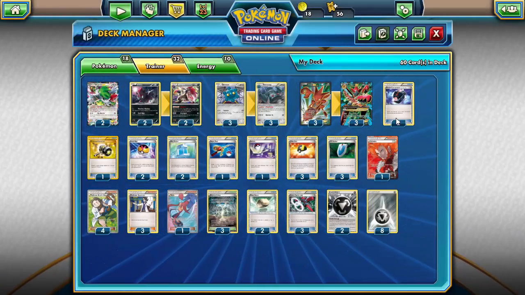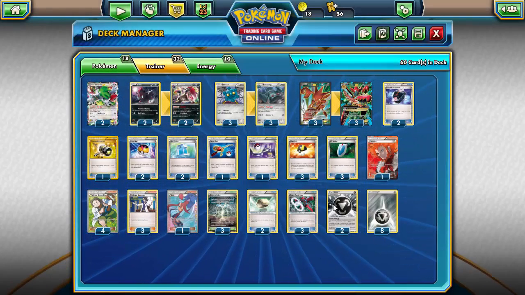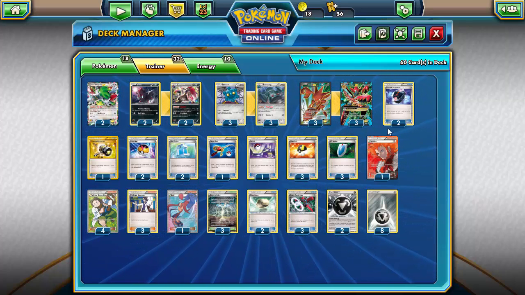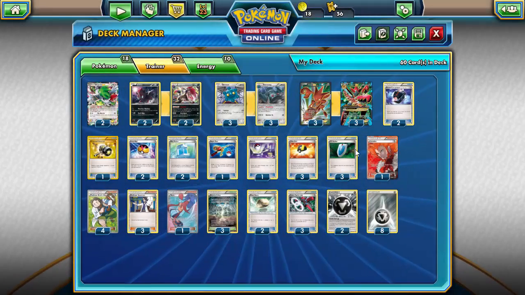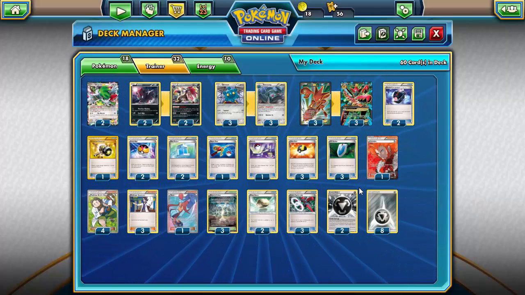So, on to the items. We are running 2 Battle Compressor just to get energy into the discard pile for our Bronzong and Mega Scizor. That's really it, and to maybe get a supporter or 2 in there. 1 Enhanced Hammer because I thought this deck screws over special energy so much with the attacks, might as well have 1 item that does it too.